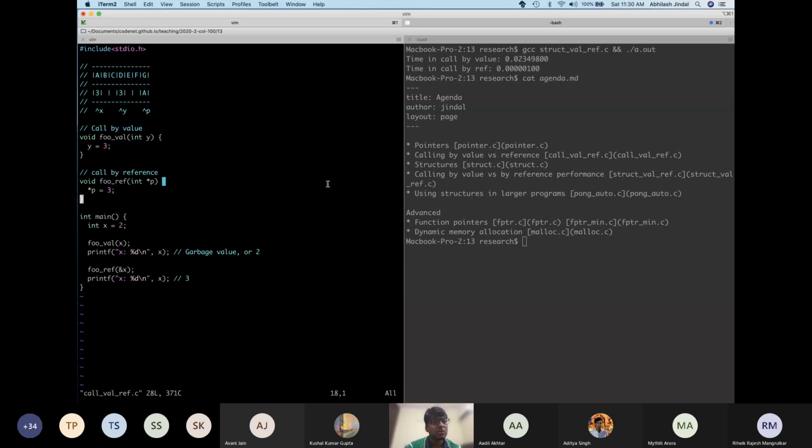Main had a value X, and I can be confident that main will continue to have value X after I call it by value, right? It can do anything with Y here, but main doesn't have to worry about what foo-val might have done to the variable I passed it.